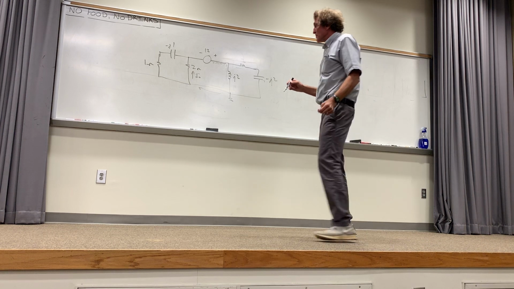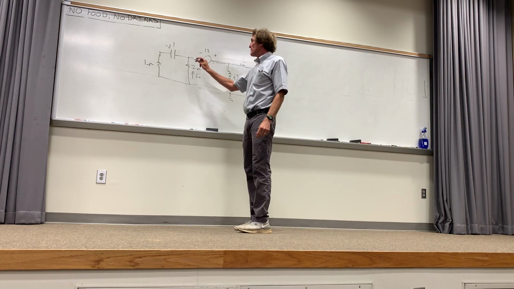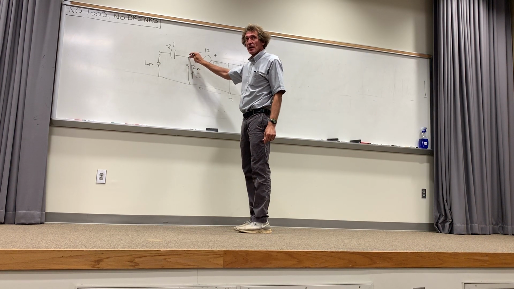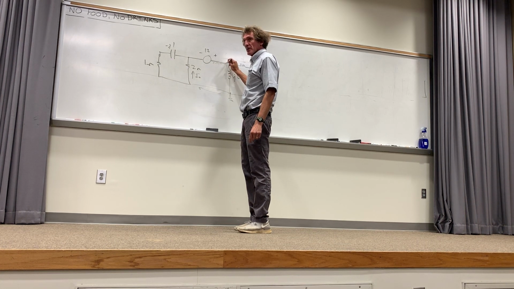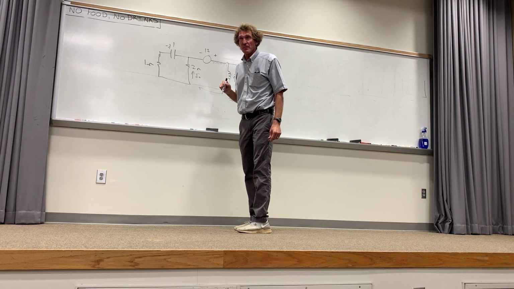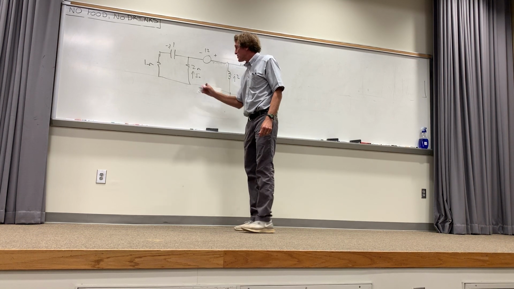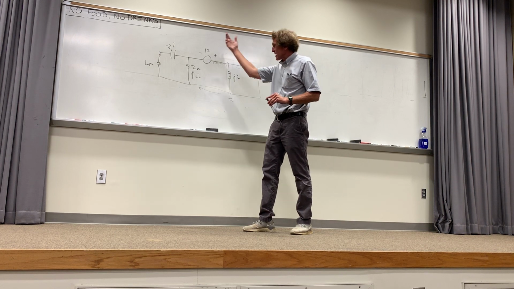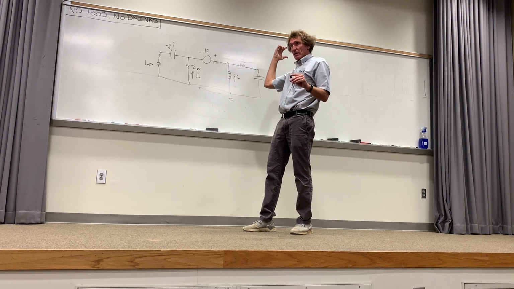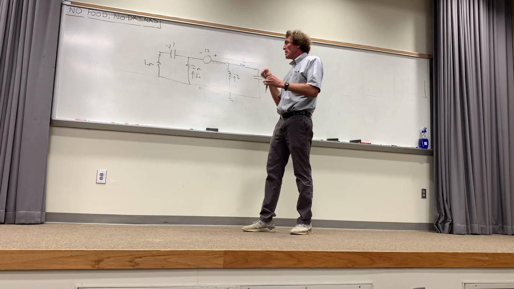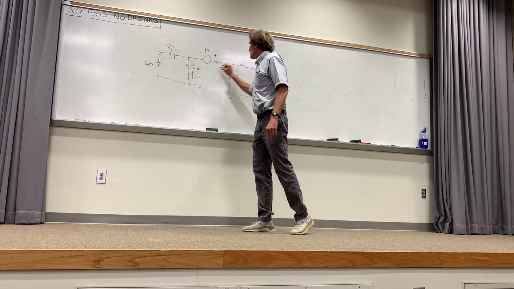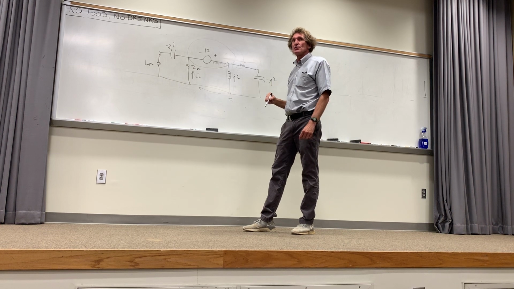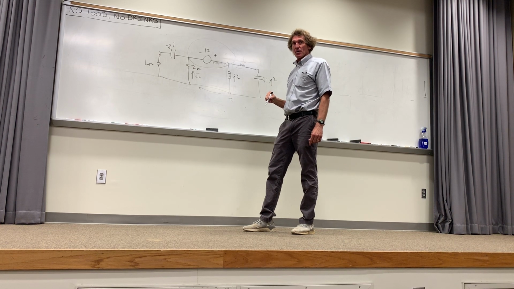Another way you could do it, you could assign a voltage V1 here and a voltage V2 here. Now V2 minus V1 would be 12. You follow me? Then you could write the equations. We could go ahead and say the current going in is equal to the current going out. But here you would have one big supernode because you got a voltage between 2 points. That's where you'd use a supernode. You could do it that way.